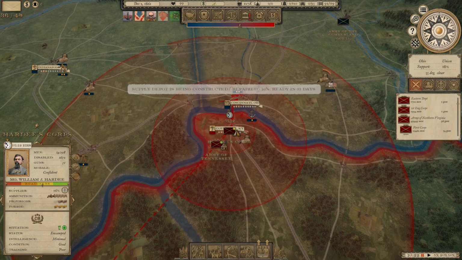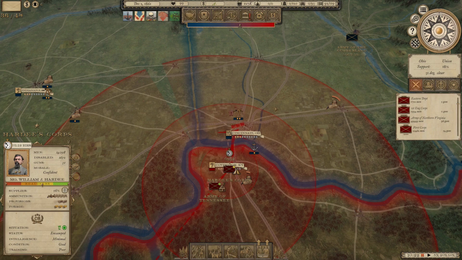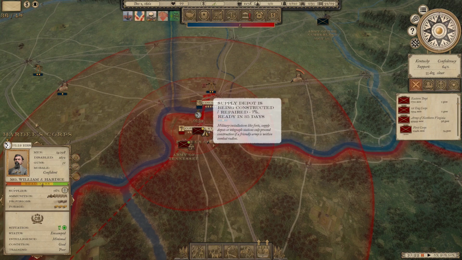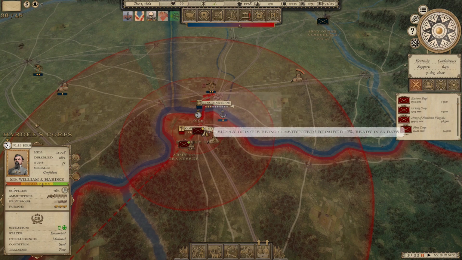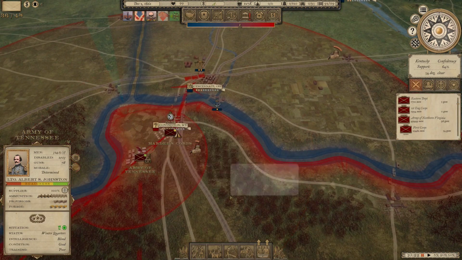And there is a federal army right here building a supply depot. So we could still be seeing some fighting here during the winter. Now, this supply depot is building. And I'm moving Hardy away, right? He's not going to have his combat radius on that supply depot. But guess what? Johnston's Army HQ is, and he can keep building it.